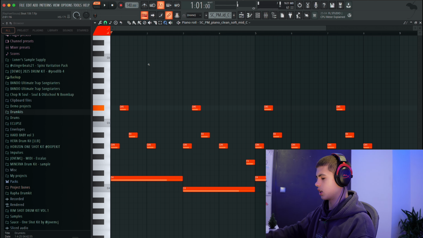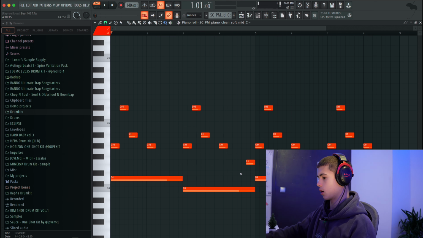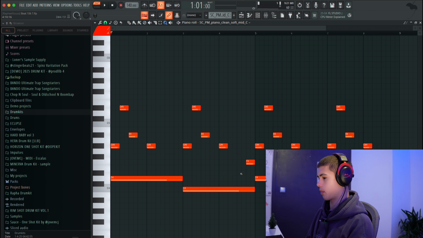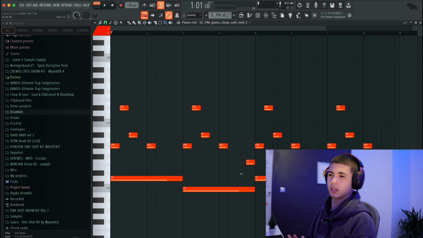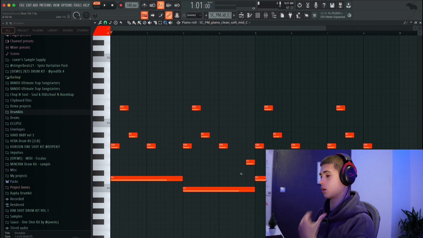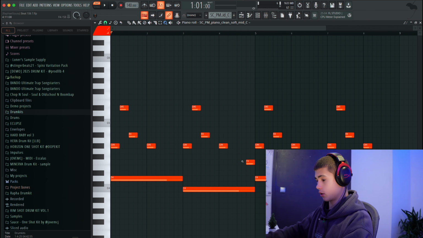And you can see that I created a little bit of variation right here so that it's not always the same. It's good that you do that. I actually could make even bigger variations right here, but I didn't think it was necessary in this case. But in general, it's good to have a little bit of variation so it doesn't sound so boring and so repetitive. Okay, so this is what I did.